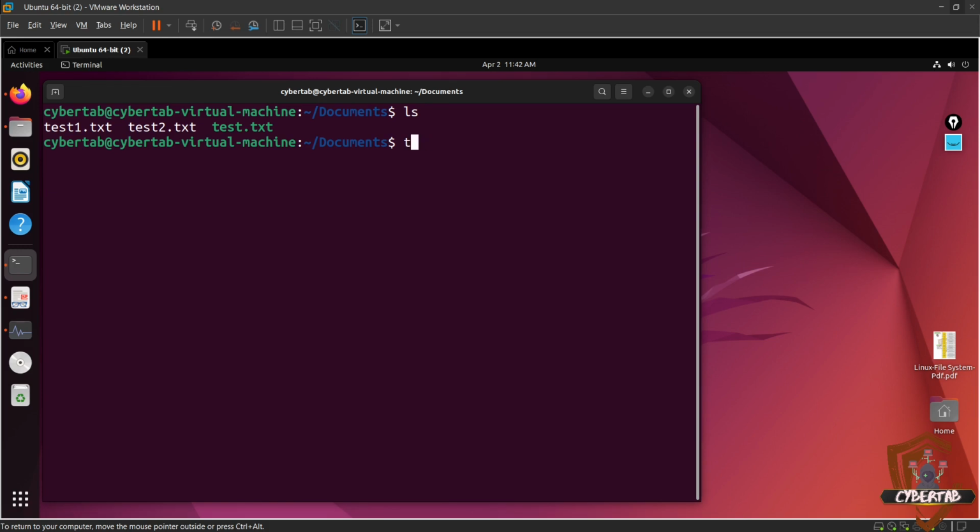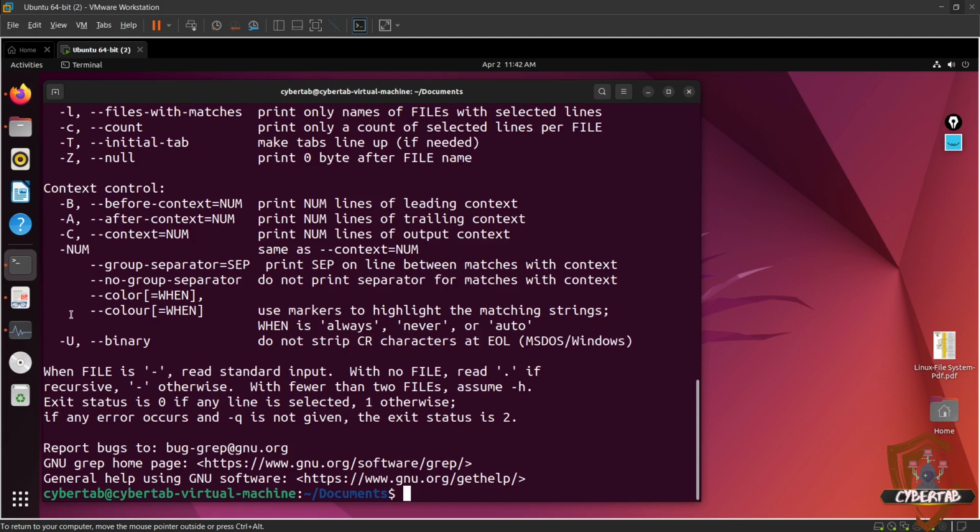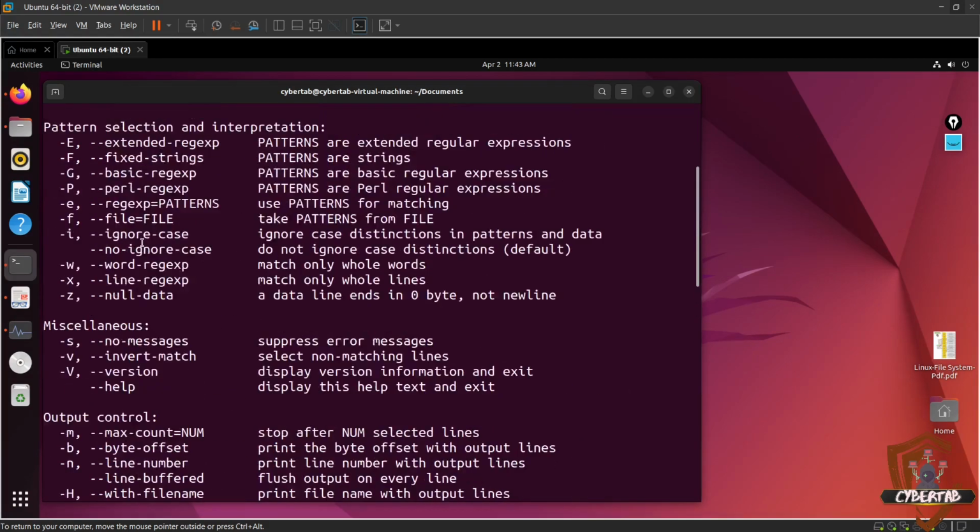First, look into the file. What does it have inside? It has 5 lines, right? So the word channel is repeating, but what we observe is it is different, as the first letter C in the fourth line is small case, and in the fifth line is large case, right? So the command is grep, right? So by the command grep and giving any argument, where you can see the arguments, you can go into grep dash dash help, and here it is. So these are some of the arguments that you can give.